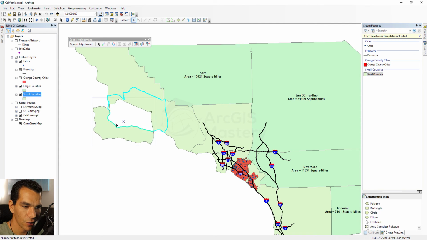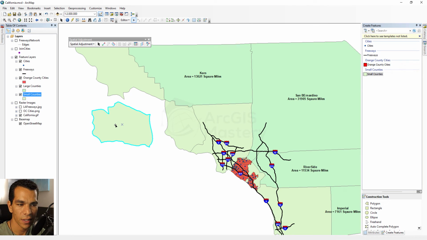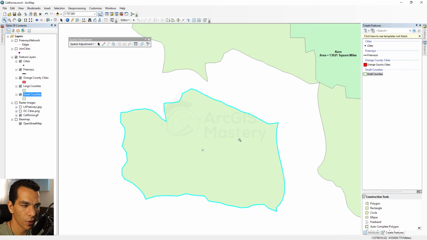So let's say right now that you have a feature that is not in the right place and it's distorted. The way to fix this is by using the spatial adjustment. So let's zoom a little bit more to this area right here and see how we can use the spatial adjustment to put this back where it belongs. As you remember, in georeferencing you use control points or a link tool, coming here and trying to match points to where you want this feature to go, and make sure you have your snapping enabled to vertex so things are easier for you.